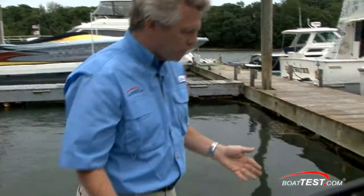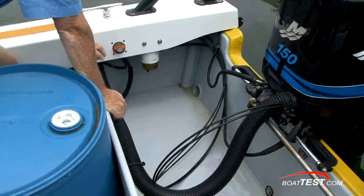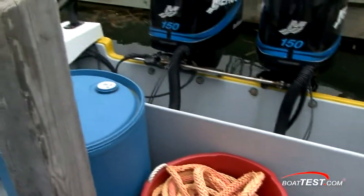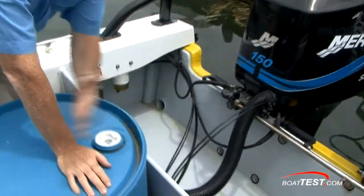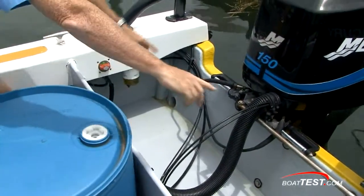Take another look at the stern. You've got the transom and a secondary bulkhead just forward of it. This is a custom safety modification — you won't see it on the standard boat. When you're towing a heavy load or trying to pull somebody off a sandbar, the stern of the boat will squat down and water will come pouring over the transom. This bulkhead stops that water from coming into the cockpit, and it drains out through the custom-made scuppers on either side.